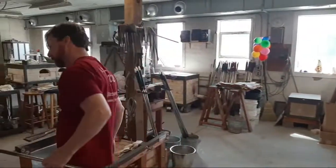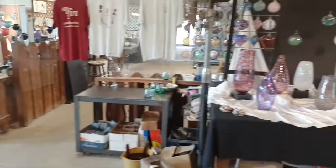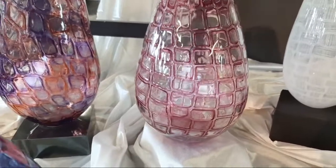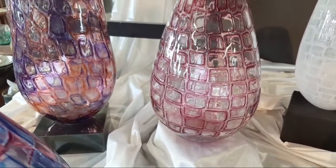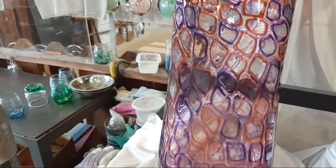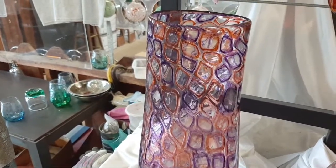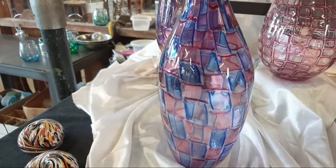I've got a few finished pieces here on the display area. While Todd's getting this heated up and prepared, we'll take a look. These mosaic designs — these squares — show you what we'll be doing today. In this particular piece with the cranberry pink, you can see where the pink is the outside boundary of the murini and the inner portion is filled with clear glass. Here's another piece in the same style with a variety of colors, still with outer boundaries of color and clear glass inside. If we turn those little squares on edge, we get an effect where we're looking through the color instead of through the clear.